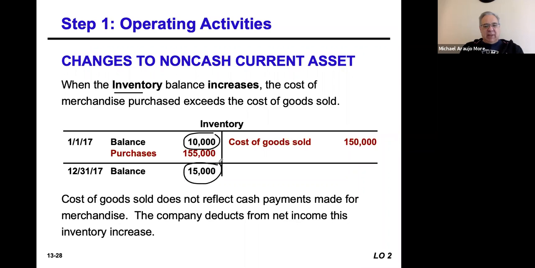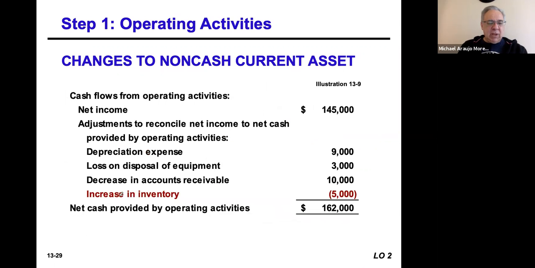Inventory. Well, you started with $10,000 of inventory. You ended with 15,000. How do you get from 10,000 to 15,000? You have to spend 5,000 more. So if you bought more inventory, you used more cash. If you've used cash, we take it out. So any increase in inventory means we have to use cash to do it. Remember, the parentheses here doesn't necessarily mean a negative. It simply means cash going out. Okay, cash out. So any increase in inventory meant we have to use cash for it. So the use of cash is in parentheses.